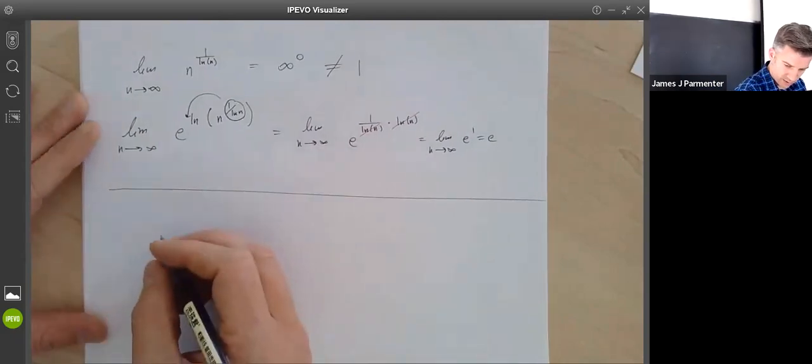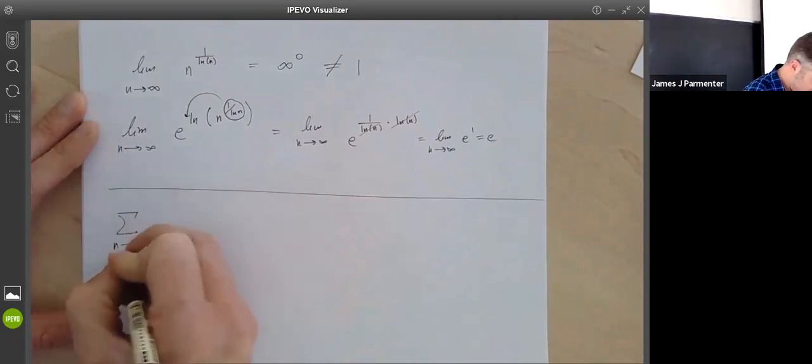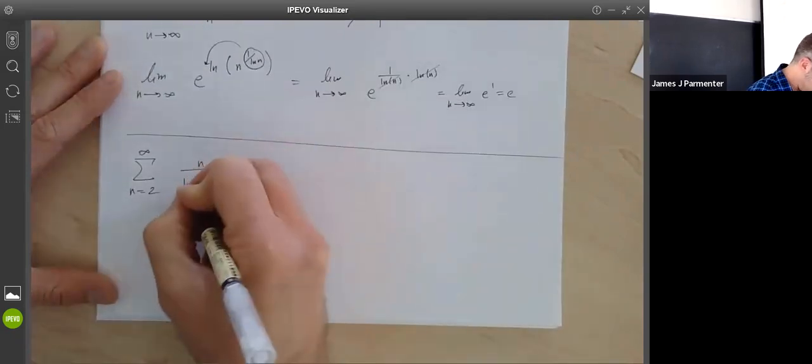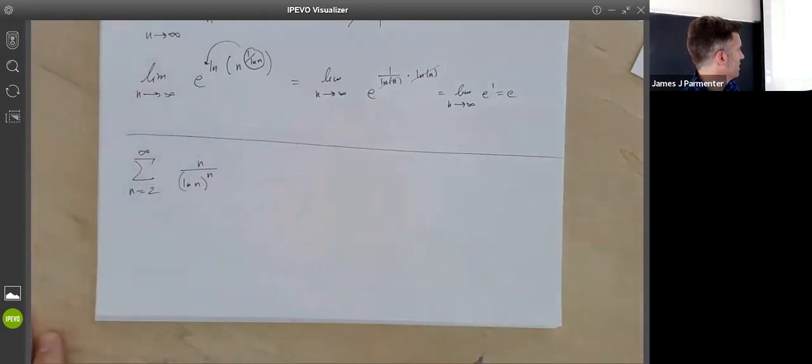Yeah, so let's look at actually this example. The sum from n equals 2 to infinity of n over natural log of n to the n. So even though I said a thing before, it's not always 100% of the time true. This is another example where you actually would probably try using the root test, even though the entire thing isn't raised to the nth power. Usually that's when we use it, but there are some situations where you want to use it, even if you don't have the ideal situation.